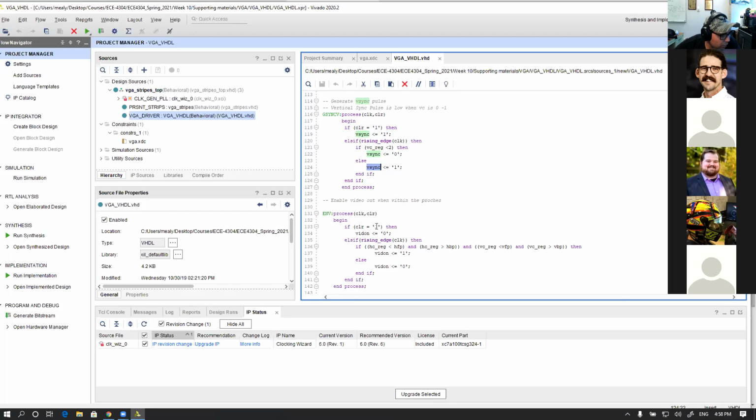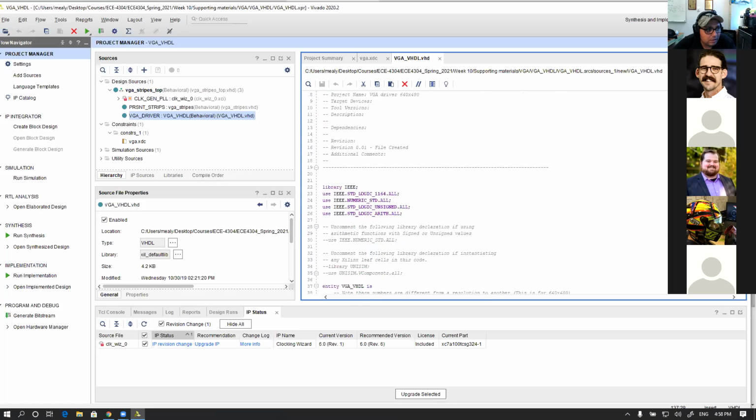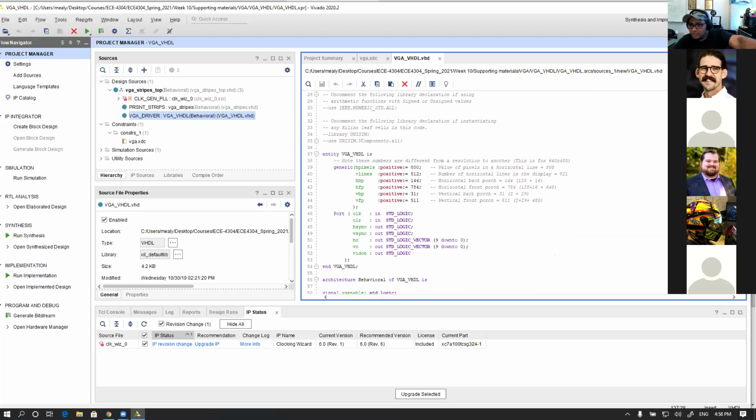So here I'm saying that when I reset, I don't need to see video on, but be sure that when I reach all of these combined together, that's why I say and, that means I got all of the corners. If all of the corners exist, whatever is in the middle is a display. That's why I call it equal 1. Other than that, if any of those is out of this display section, make it 0. So pretty much we built the driver. If we just call this and connect it to VGA, VGA will not say a screen is not found. What it will do is show us a screen just like boom, turning on like this, without anything on it.